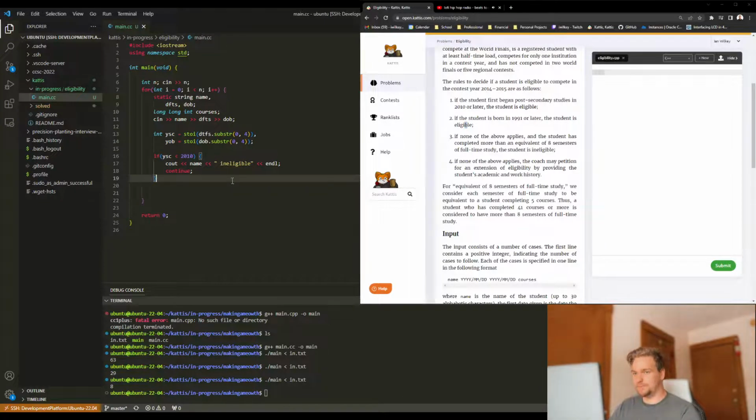Okay, second one, real quick. If the year of birth is less than 1991, same idea, ineligible. And I guess we could merge these two just to make things cleaner. So if this one isn't true, they're ineligible, or if this one isn't true, they're ineligible.